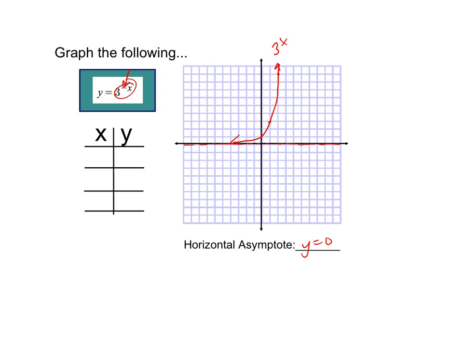So I'll switch colors here. Again, we'll just use 0, negative 1, and 1 again. So 3 to the negative 1 is really 3 to the 1. So this would be 3 now. 0, or negative 0, is still 1. And then 1 here, so this would be 3 to the negative 1, which would be 1/3. So what we have in the blue graph then is that the value at 1 is 1/3.